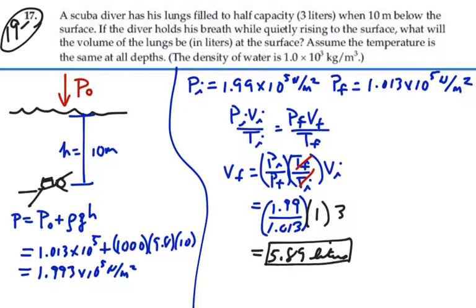So that's our volume at the surface for the lungs, 5.89 liters. Now there's a relatively shortcut that you possibly could use on this. We know that for every 10 meters of pure water, that corresponds to 1 atmosphere. And so our initial pressure in this case should be the pressure at the top, 1 atmosphere, plus 1 atmosphere for the 10 meters. So that's going to be about 2 atmospheres. And our final pressure should equal 1 atmosphere for the atmospheric pressure bearing down. So we could have used a ratio of 2 to 1 for our pressure, and then we would have ended up with 6 liters for our answer, and that would have been pretty good within reasonable error.